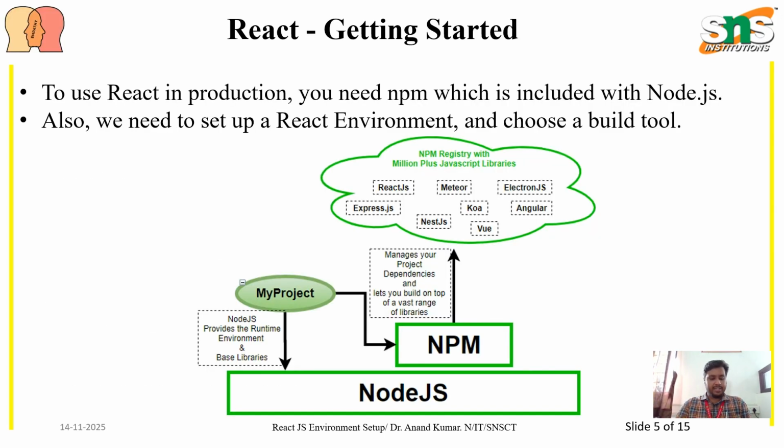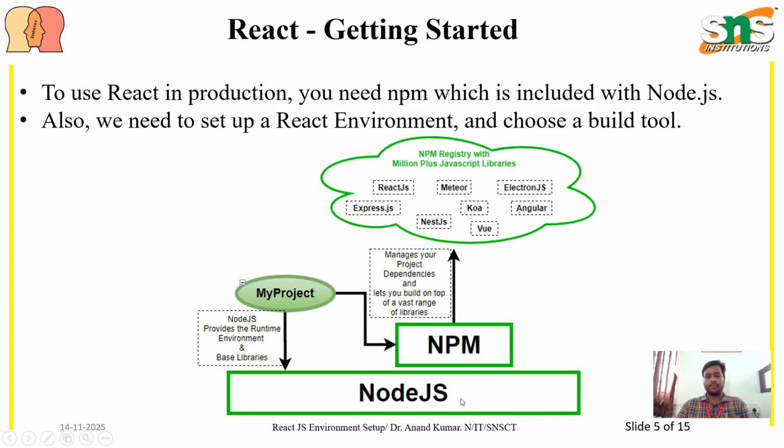So getting started in a React JS environment is about using React in production. You need, or we need, npm, that is Node Package Manager, which is included with Node.js. And also we need to set up a React environment and choose a build tool. So let us decode this. I'm just hovering the mouse cursor for your understanding. Let us decode this figure first.